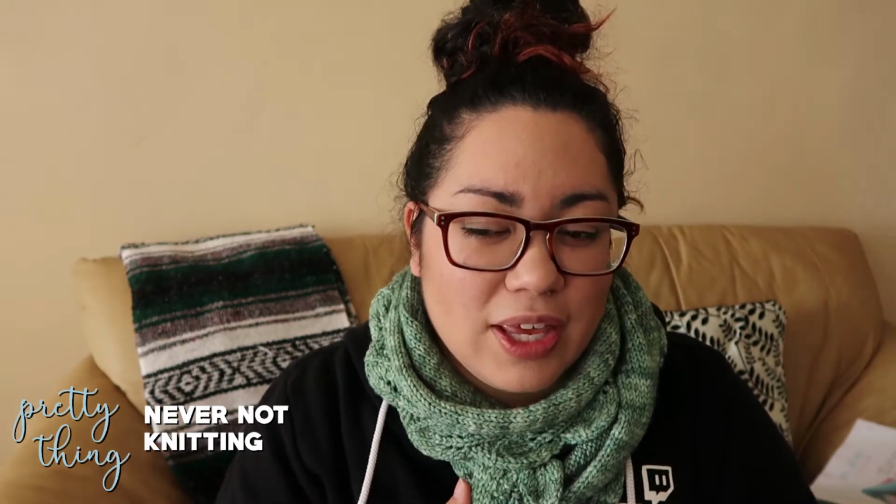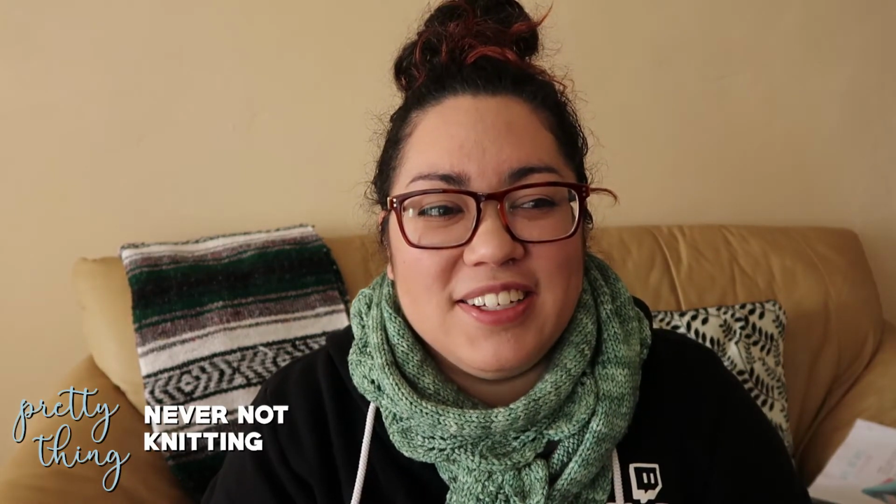Not many of them are crafting related, but after Stitches and then Planner Con, I got some crafting-ish related ones. So before, most of them were nerdy things, I guess, like video game and Firefly. I have a set of Firefly pins from Loot Crate and just a lot of pins from Loot Crate actually. So yeah, it's nice to have some crafting related ones.